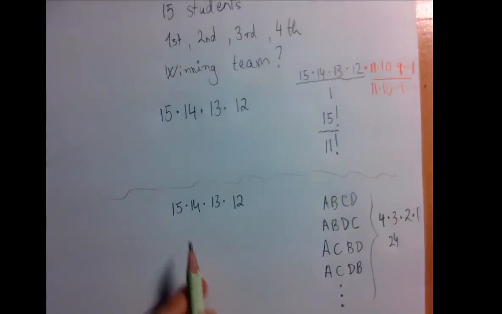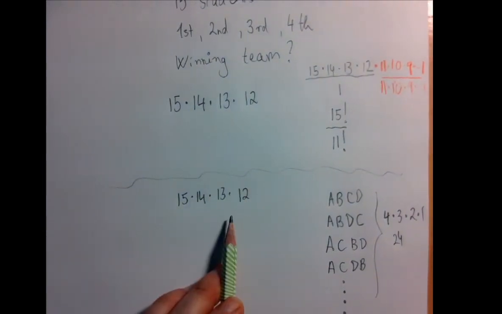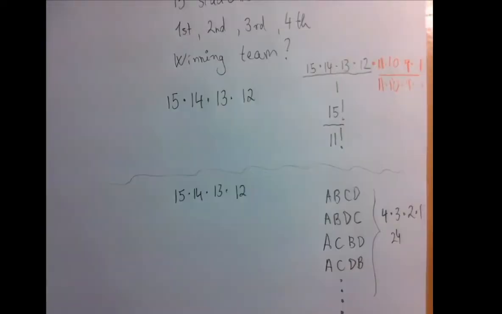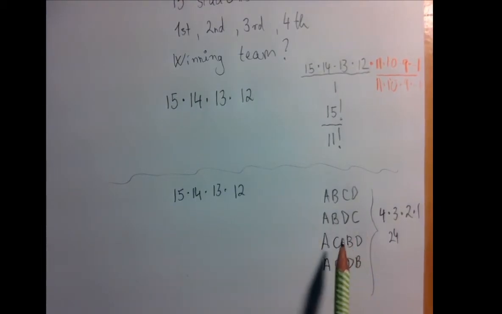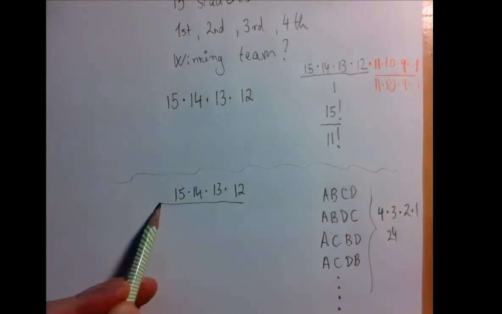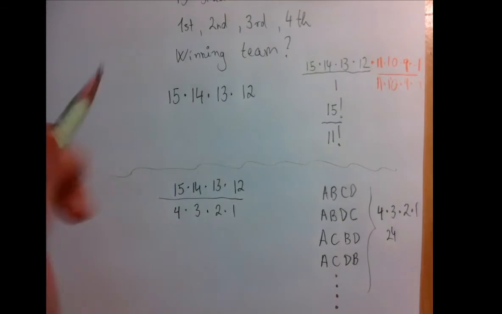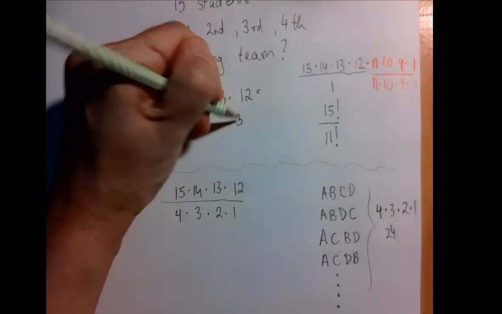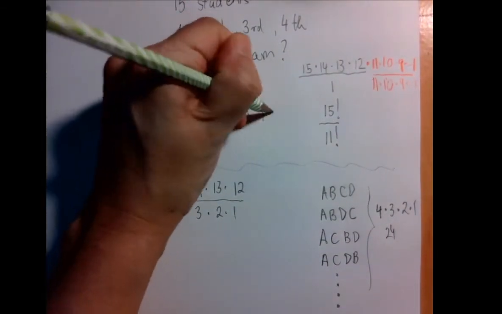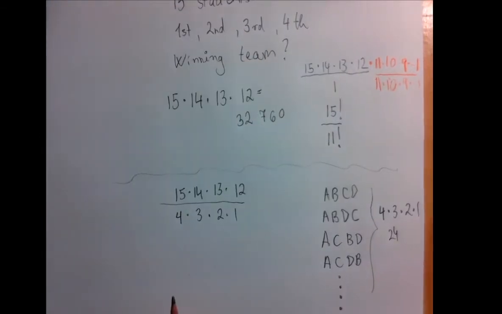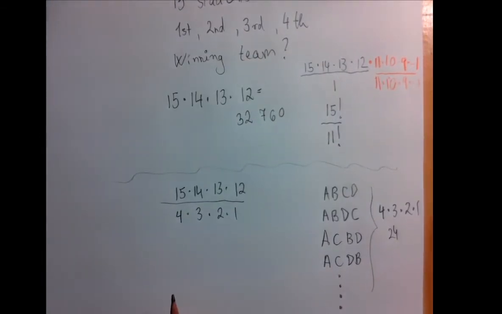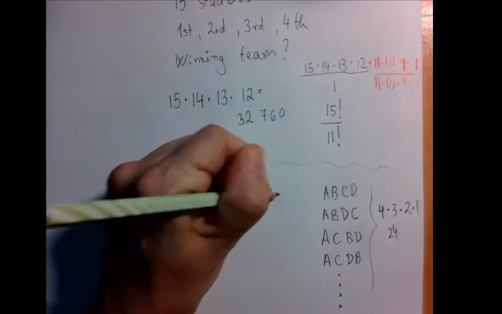And so the correct answer would be this divided by 24, because every single outcome like this was counted exactly 24 different times, because the same 4 items can come in 24 different ways. So we divide by 24, but just so you see the symmetry, we forgot to compute this. So what was this? That's a lot of outcomes, 32,760. And this would be the same number divided by 24, which is 1365.